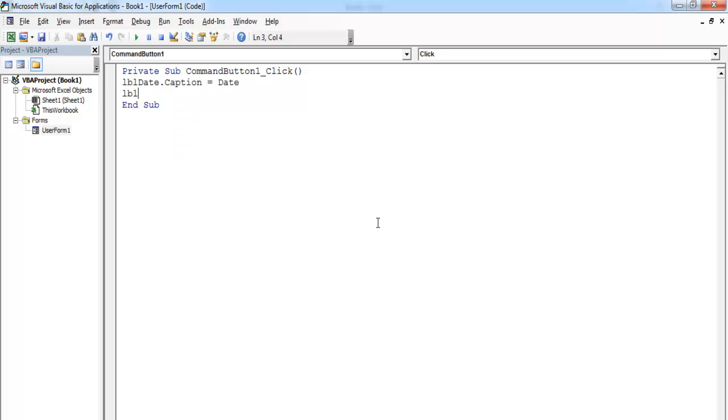Then we have LBL time dot caption equals time, and LBL ref number dot caption equals, let's say, evaluate, open a bracket, and let's say RANDBETWEEN 1000, and let's go for maybe 65,000 plus. Okay, that should generate the random numbers. Close the bracket.